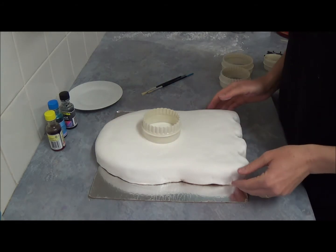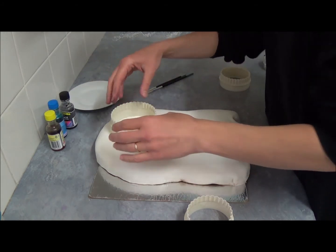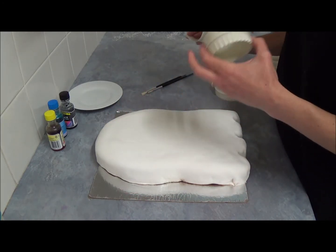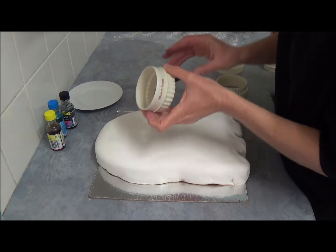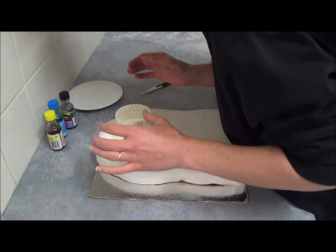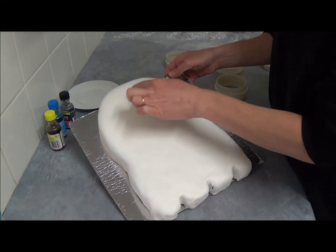Once we trim away all our excess ready to roll icing, I just use one of the cookie cutters, a large one, and I just wanted to make this eye. See, it's perfectly fit. So we done one. So next one, this is three and seven eighths of an inch or 98 mils. This is 78 mils. So we're making it a bit smaller. Just yeah, something like that. Don't press too hard, just a tiny bit, just to make it so you can see the actual eye. So as you can see, we have our eye.